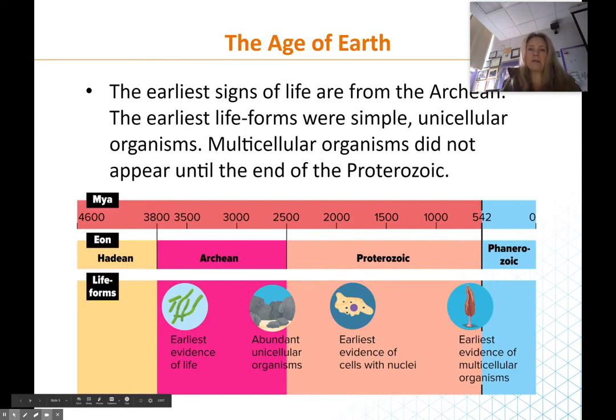All right, so if we kind of look at this timeline here, we can see the Archean is when we first started to see life forming. So that's the eon where life first began. The Hadean is this first 600 million years where it was basically just formation of the Earth. So like you guys did with the timeline, you had the earliest evidence of life, which were cyanobacteria and algae. And then we have an abundance of unicellular organisms, kind of like the foraminifera and the protozoa that we looked at on one of the rocks. And then other things form, some eukaryotes, prokaryotes, and then more advanced life afterwards.